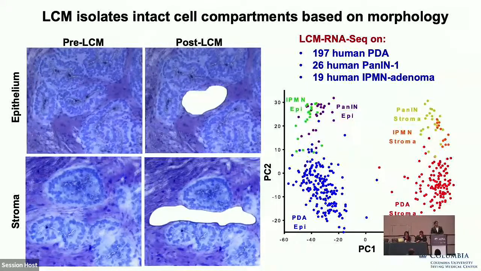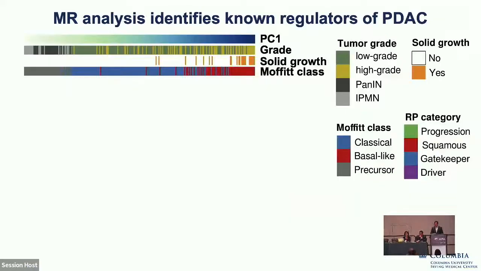And I'm not going to talk about the stromal samples today. I'm just going to speak about the epithelium. And so when we now look, and this is now what was principal component 2 on the prior slide, when we just look at the differences within the epithelial samples, we see that low grade, actually precursor lesions are all at this end of the principal component 1, and low grade cancer and then high grade cancer towards the right. And that correlates with solid growth patterns. It correlates with the more aggressive Moffitt class.